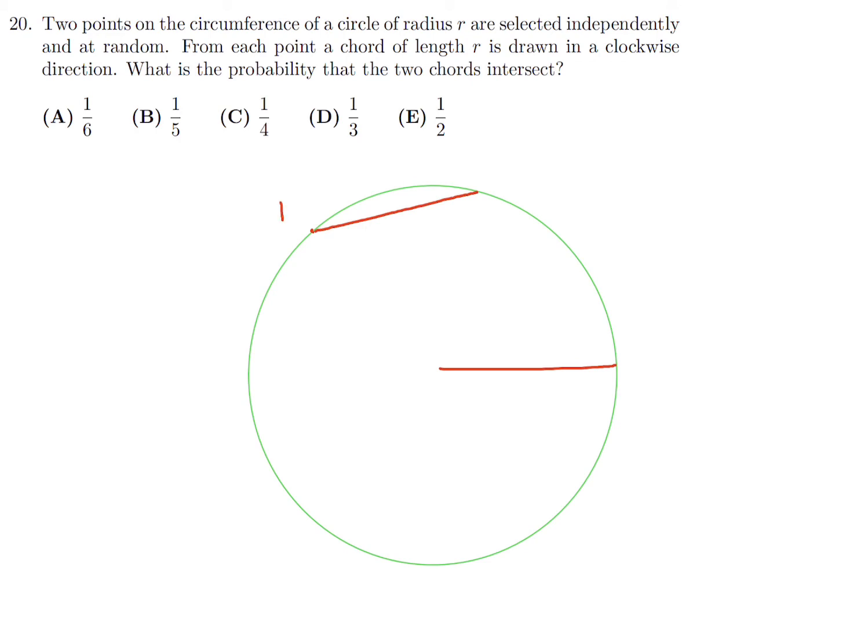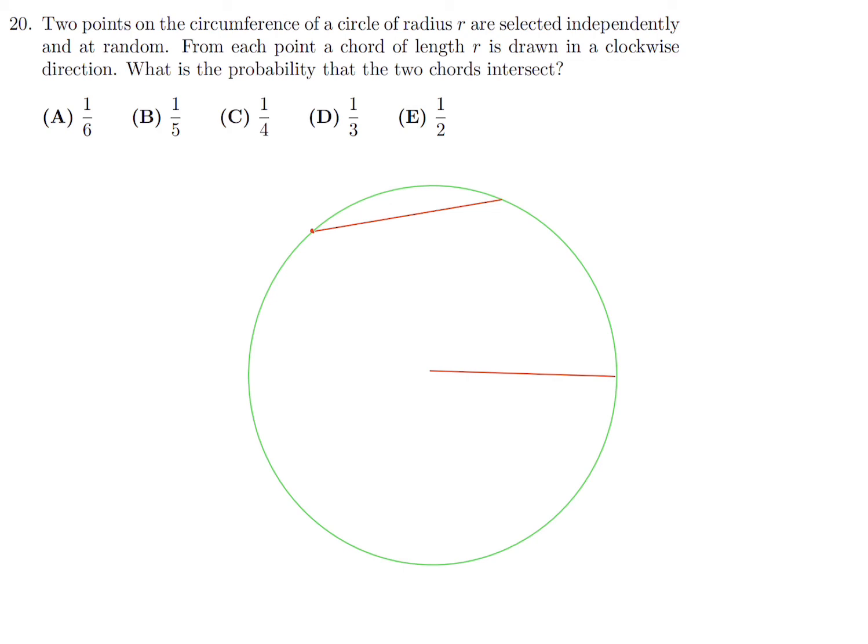So I've got to draw a chord of approximately that distance. So let's call this point 1. Now I'll call this point 2. And again, I'm going to draw a chord in the clockwise direction. So something like this. But these two chords don't intersect. They're not even close to intersecting. Okay, let's go back to the drawing board. And let's see what we can do to try to make them intersect, and that way we can understand the question a little bit better. First, let's draw a radius for comparison. And therefore, if I'm going to draw a chord that's approximately the length of the radius, it's approximately that length.